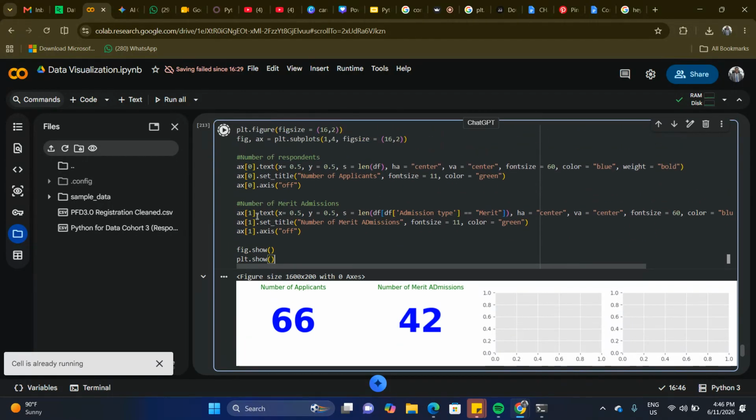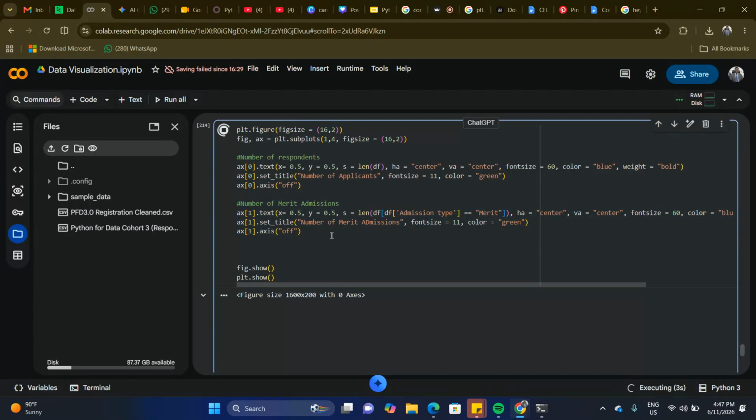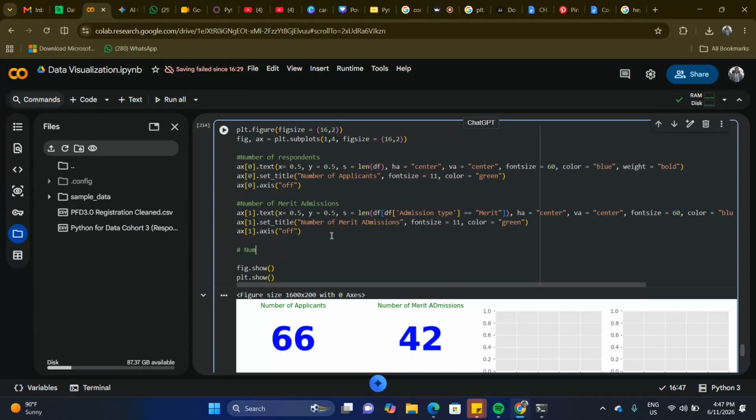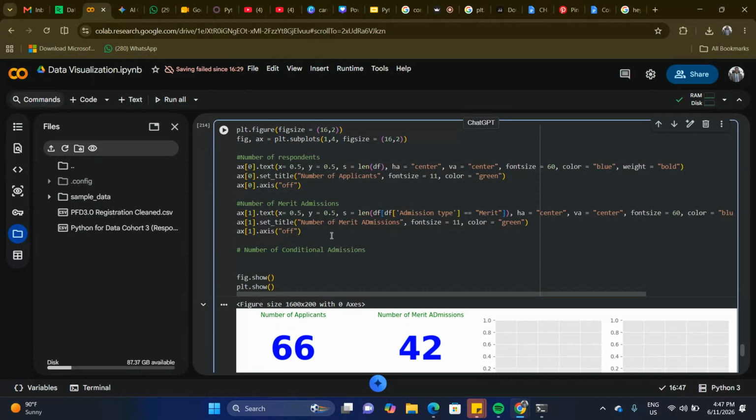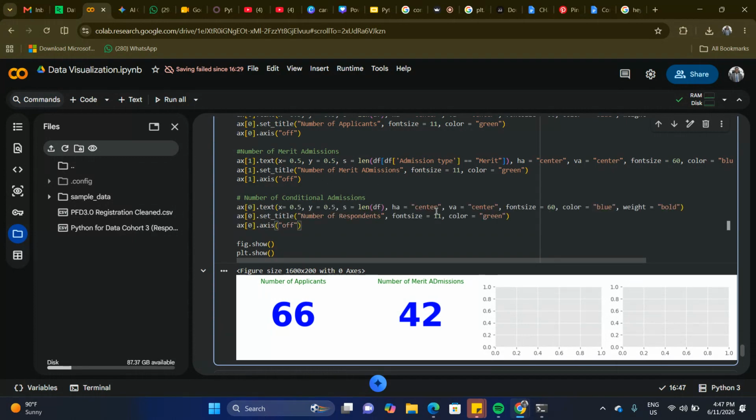All right, so we can just go ahead and copy the rest. If you copy the rest, I think you should be able to find number of conditional admission. We're just adding this so that our text will not look like too much.